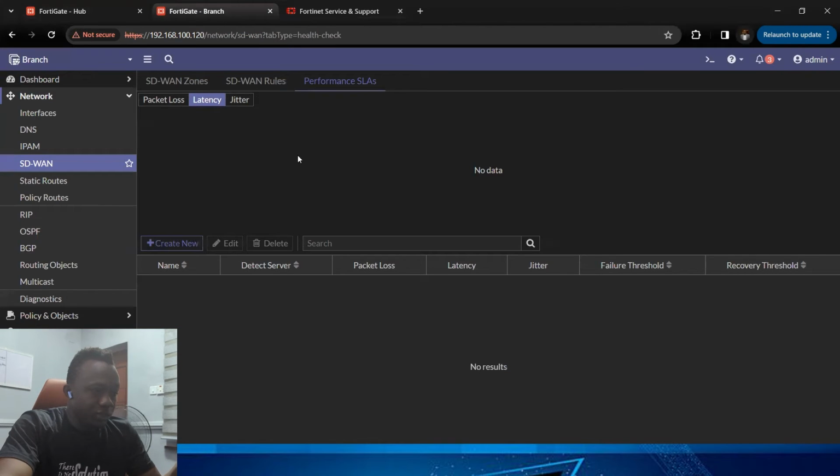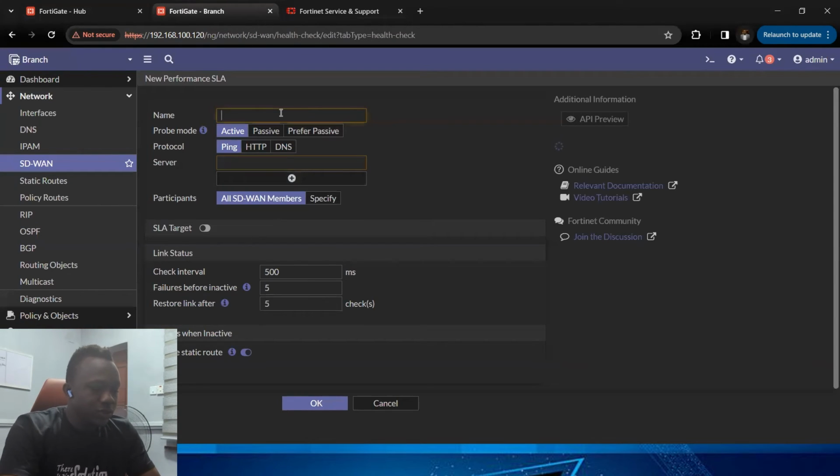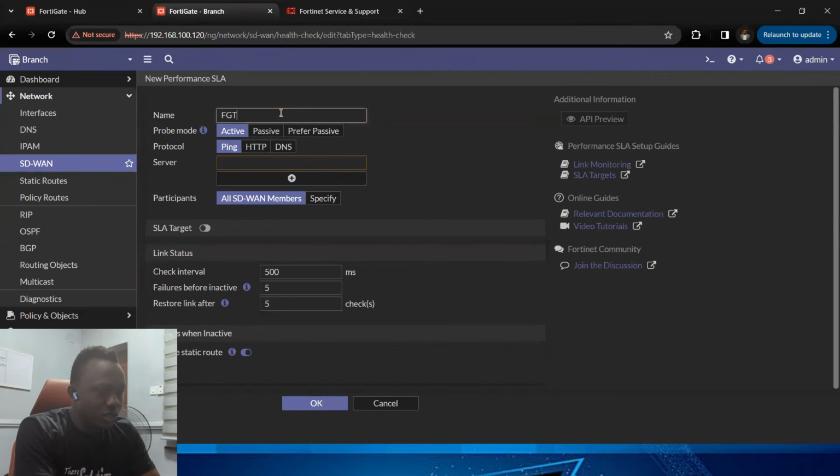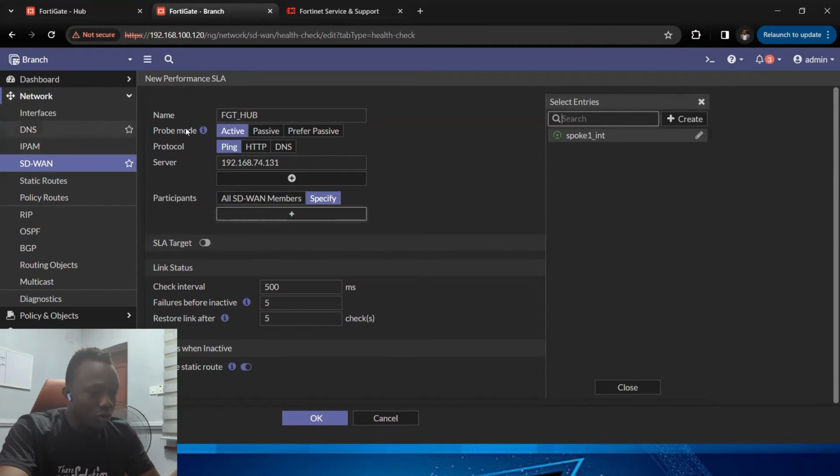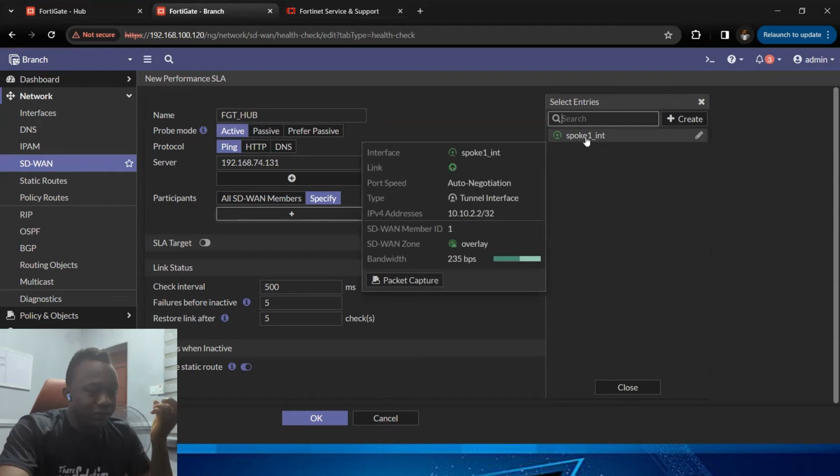For this, I'm going to use the interface of the FortiGate. Let's say FGT up. Then we define the server, which is 174. Then I will specify the interface here. The interface going to the hub side is the spoke one VPN that we just created.